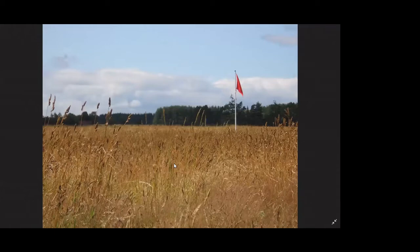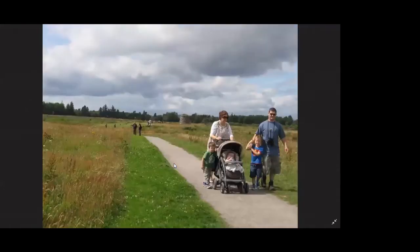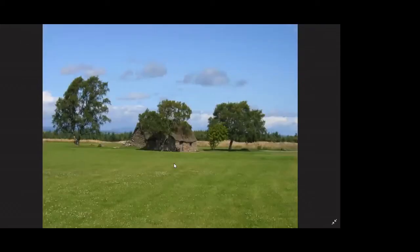This was a very, very brutal battle, and you can't tell that here, but the English wanted to make sure they literally took no prisoners. 2,000 people died in a 1-hour skirmish. They wanted to send a message that would prevent any further uprisings, and this is therefore remembered with very bitter memory in Scottish history. So it's a very important site to visit.